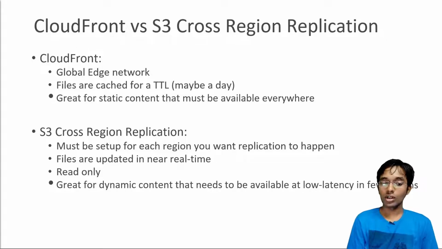It's read only, so you can't have active replication. Okay, it's one bucket that gets replicated into other regions. And so it's great if you have dynamic content that needs to be available at low latency in a few regions. Okay, the idea with S3 cross region replication is that you want to have the same content in different regions at a low latency.